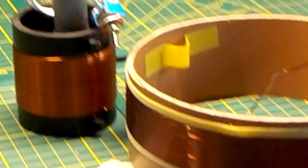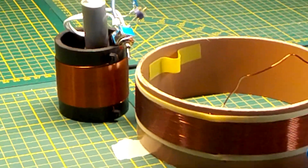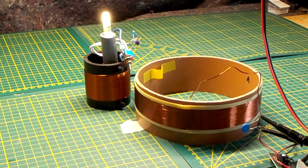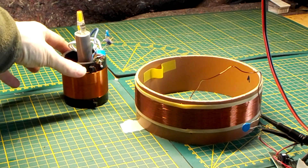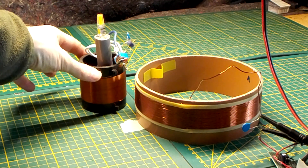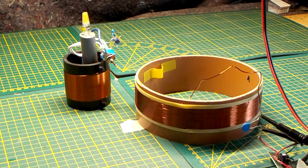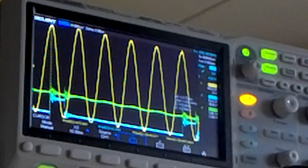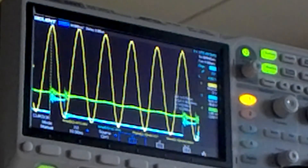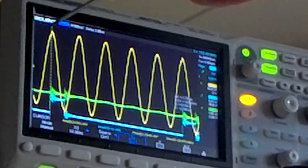I will zoom back in on the receiver coil - this is the distance between transmitter and receiver coil for that result. Now I will do the same but switch over to parallel. As you can see I must come much closer before the LED even goes on. I'm first going to show you the result at this distance, and when we now move closer we see that we create a bigger phase shift than with the series.